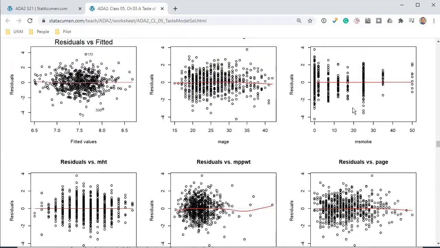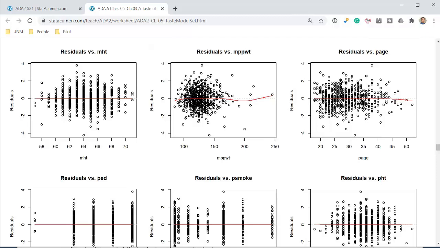Notice mother's smoking, how there are these vertical bands. That's likely because in the survey this was grouped questions, like zero cigarettes, 0 to 3, 5 to 10 or something. I don't know, and they average in these ranges. So that's probably why we're getting these bands. I would expect a band at 20, a band at 40, which would be 1 pack, 2 packs. But it's just how the data came to us.